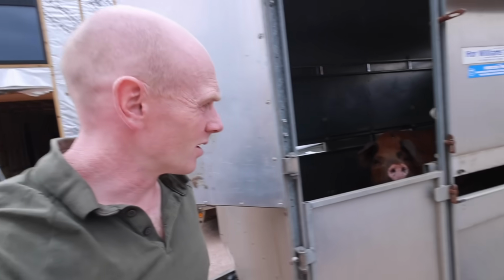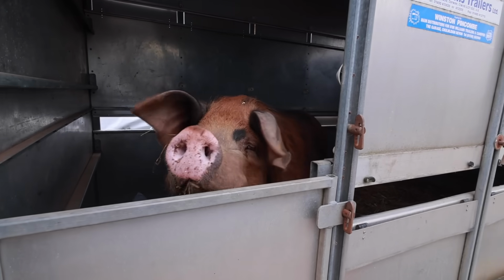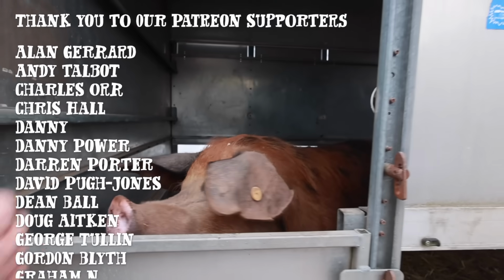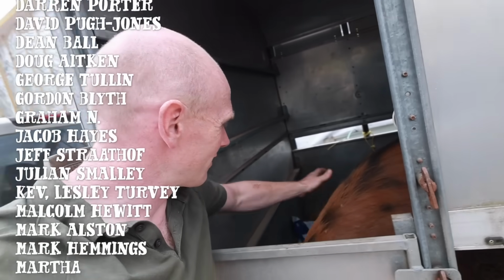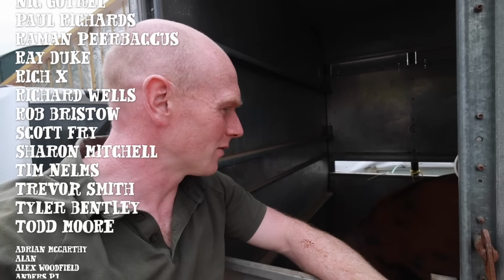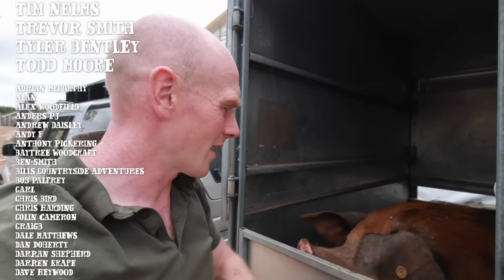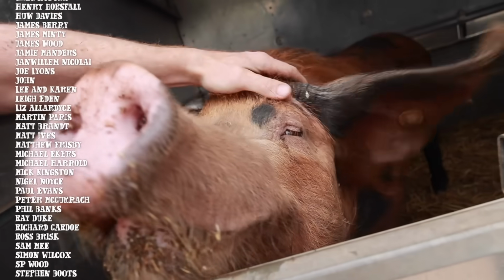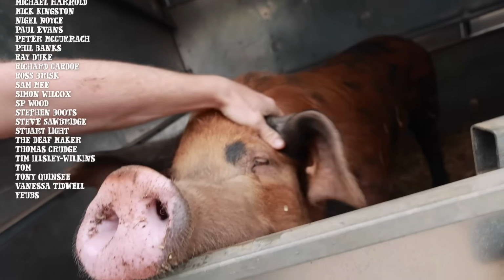And I've actually just been doing one of those jobs. I had to gather Bruce in from the field. You're off on your holidays, aren't you? This is Bruce, our boar, and he's had his way with our three sows, and he's off to Wales now for a bit of loving, and then he's off somewhere else after that. What a life, eh? What a life. You're going to come back with a big smile on your face and probably about a foot taller.